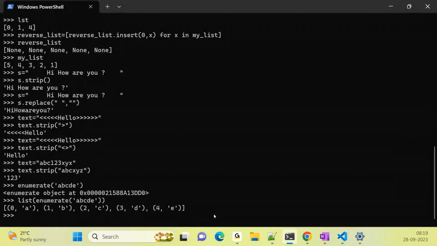So the next thing we're going to see is zip. Zip is also a function. Enumerate is going to give you tuples, right?